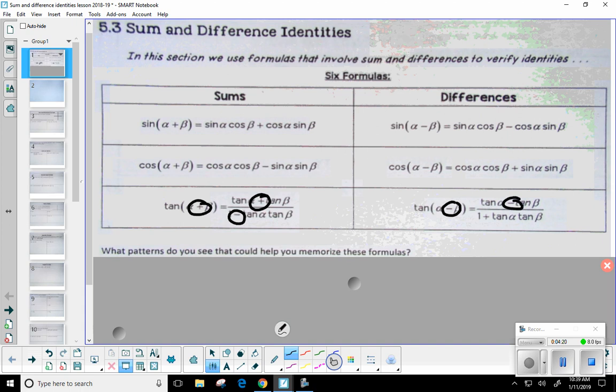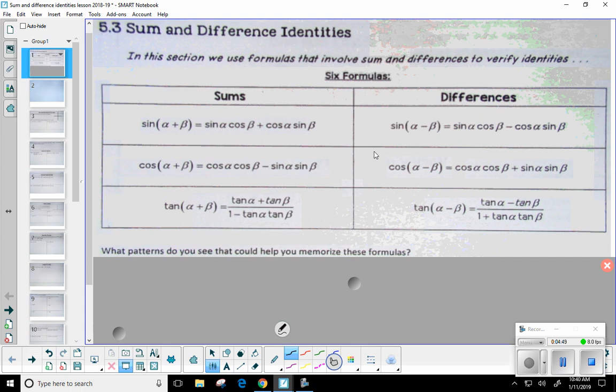I'll carry that difference into the numerator, and then it's the denominator that changes it. Okay. Now, one thing also about the terms that you're using, we're calling these alpha and beta, their order always remains the same as you go through every single one of these. You'll notice I start alpha plus beta. Well, it always goes in the order alpha, beta, and the same thing is true for every other formula or identity that we're going to use.